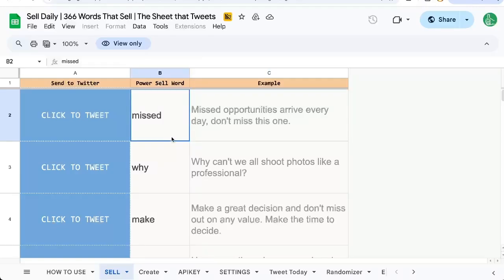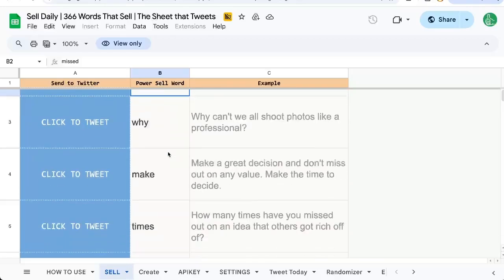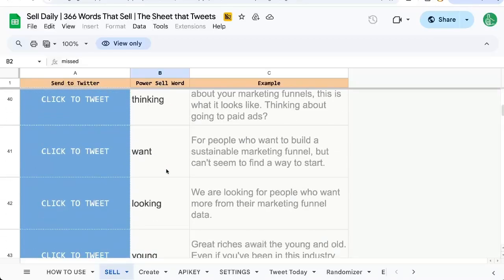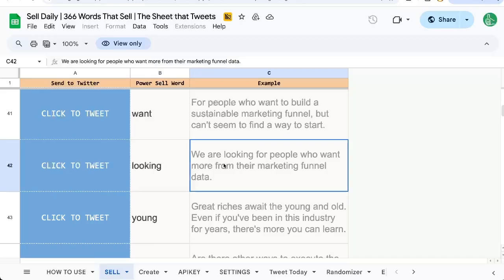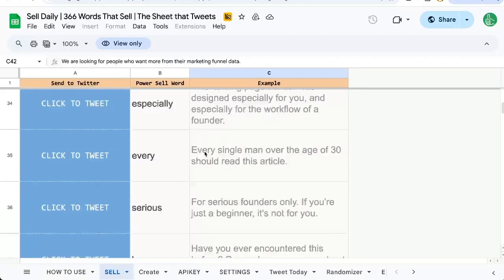I use this nearly every day. It actually sends it to me every single day, but sometimes I'll do some batch tweeting, some batch LinkedIn posts. This is really awesome, and it's really, really powerful. I personally use this. It's awesome and has some really great examples of words that I might not necessarily think of as salesy words or marketing words, but it shows you a very specific example, and then using AI to generate an example for your own business is really, really cool.